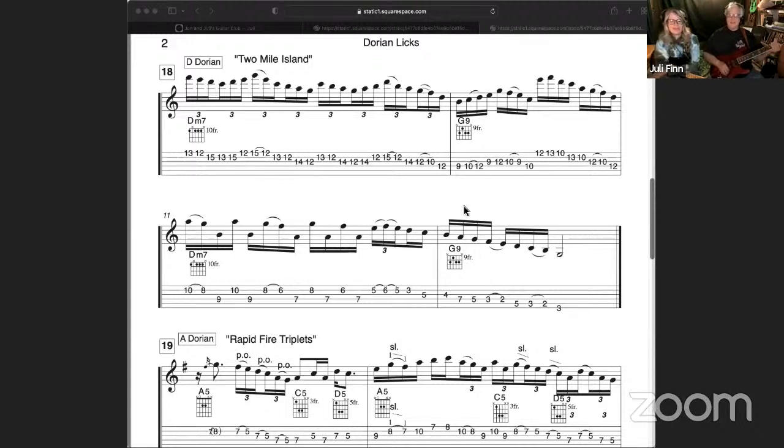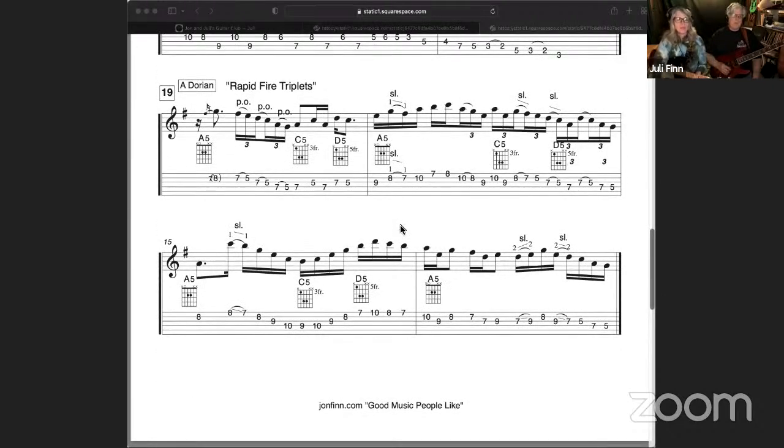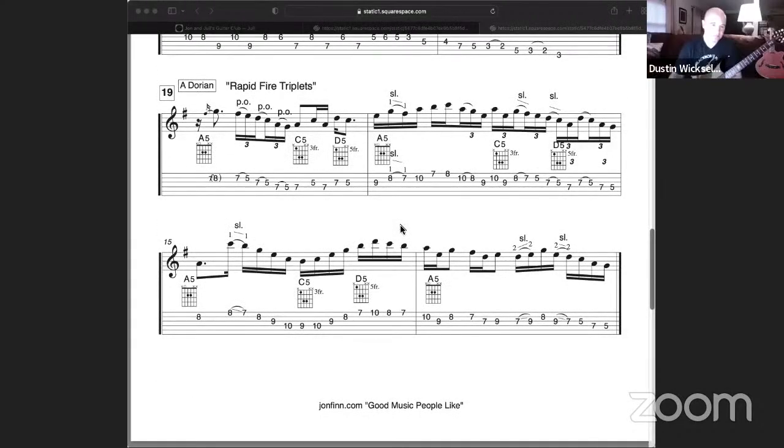Right. Yeah. So I'm gonna go diddly diddly diddly. Okay. So the next one, rapid fire triplets. Let's see. So this is over the first A, I think.